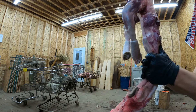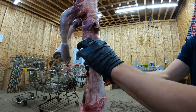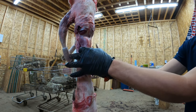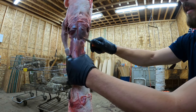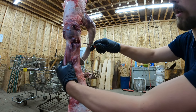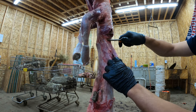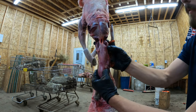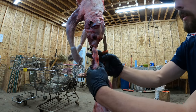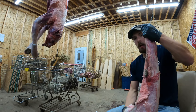Once you get them ears freed up, just pull them down and now we're to the eyes. I always cut my ear holes big enough to get my index finger and my thumb in them, and that allows me to provide direct pressure to these eyes right here. I'm going to free up these eyes - there's an eye right there - cut up in there and free it from the skull. Do the same thing on the other side, up against the skull. Two perfect eyes right there. Once you free up the eyes, make sure that mouth is open, pull this down, make a little cut to free up that bottom lip, cut that nose, and that's our skinned coon.